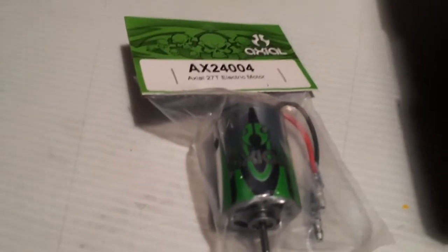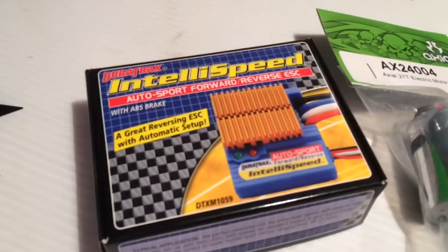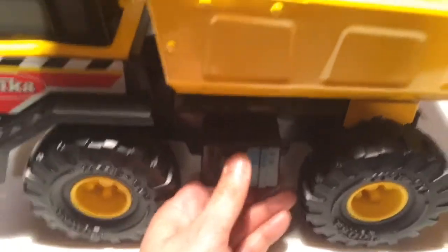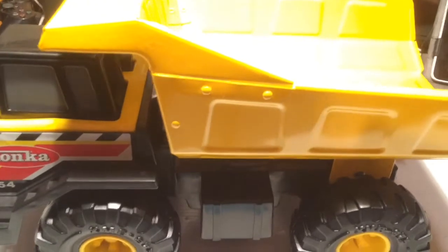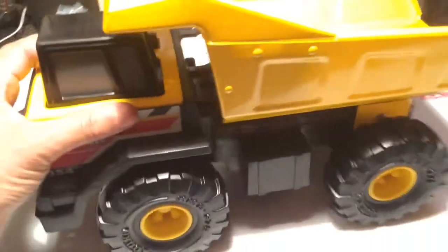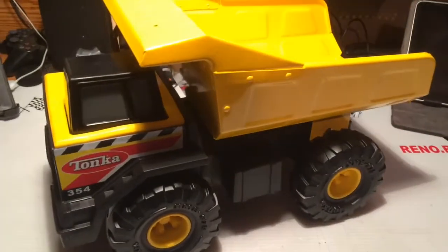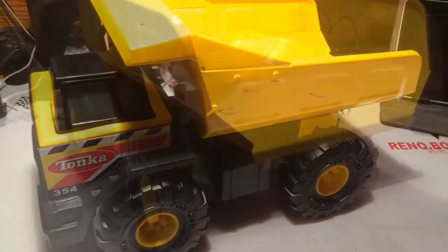Yeah, so got some parts on order, and I picked up a motor, speed controller, the axle parts, transmission, and plate, some steering knuckles, and so on. So that's how it starts.